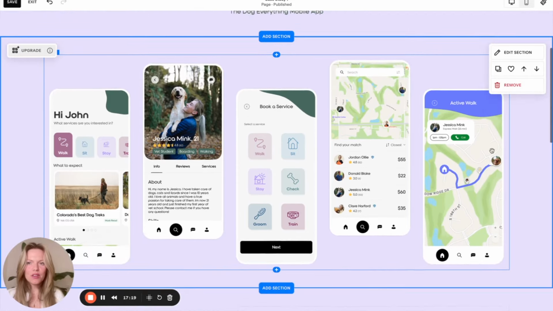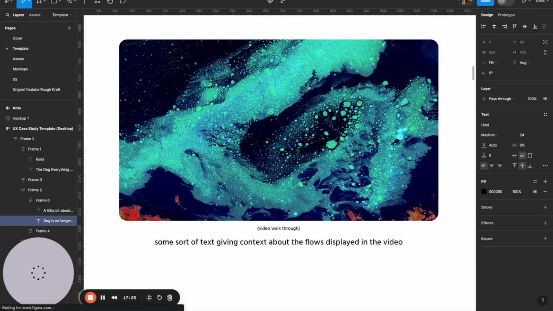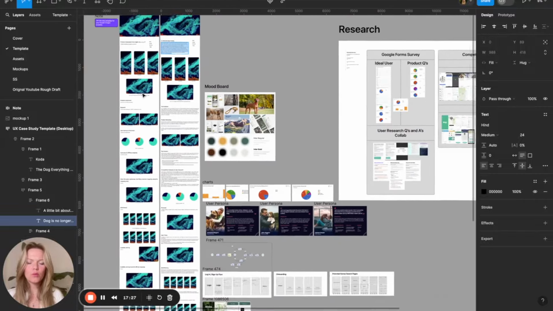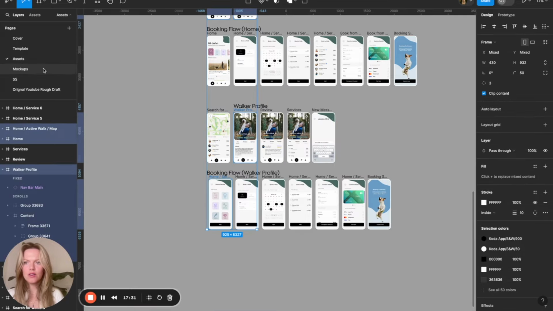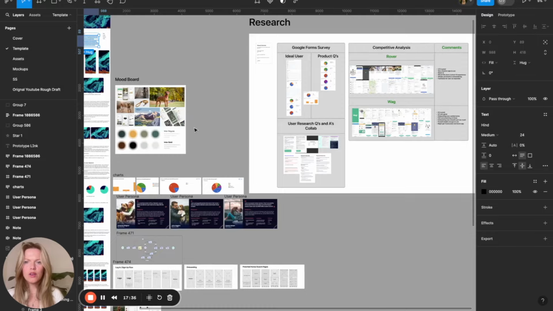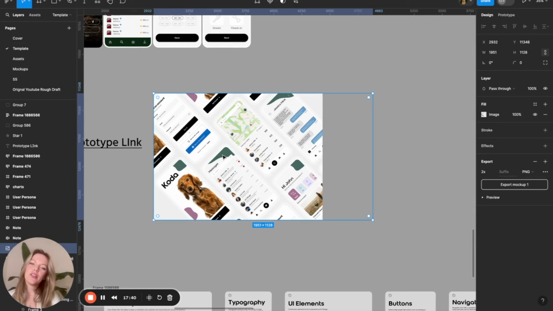And now I'm also rethinking this section. Maybe I want to do something kind of similar to what he had on Dribbble. A more branded mock-up. Let's see if I have that asset anywhere. No, I don't know that I do right now. Oh, here. Oh yeah, that was the problem. So this image, if I were to upload this into Squarespace, it just wouldn't look quite right. I'll show you why.